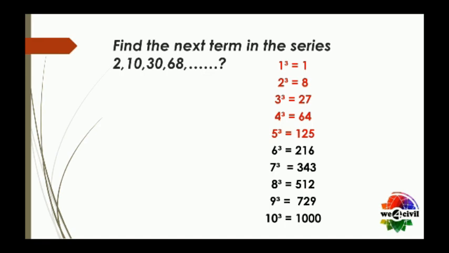So if you observe the series, you can understand that the series follows a pattern, and that pattern is n cube plus n. I'll explain to you in some simple steps. So let's look at the first term. The first term 2 is obtained by adding 1 cube plus 1. Okay, the first term is 1 and we are adding the 1 cube plus 1 to get the first term as 2. Now the second term, it's 2 cube plus 2.